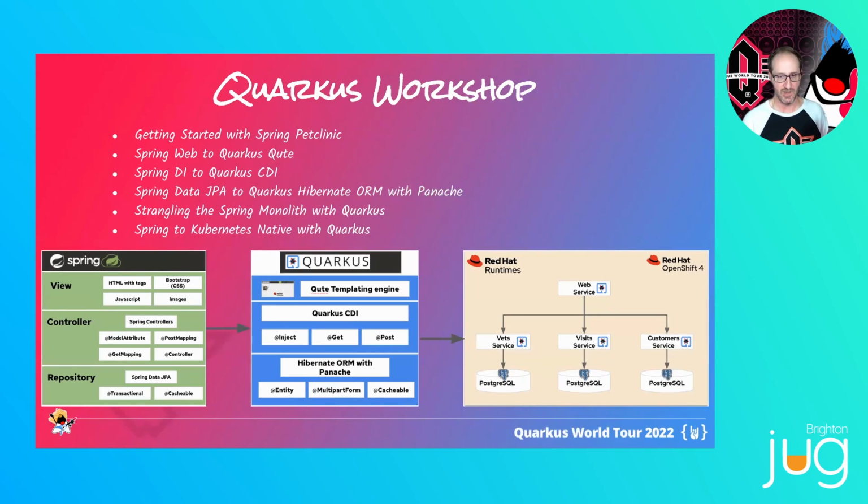There's also a workshop that you could organize. It's not public facing, but through Red Hat you could organize it if you're interested, where you get hands-on. I think it's half a day, where you take the Spring Pet Clinic application and convert it to Quarkus and then break it out into different microservices.